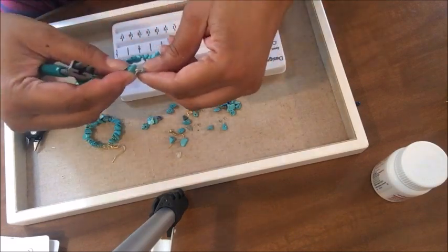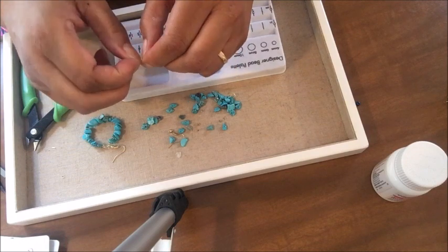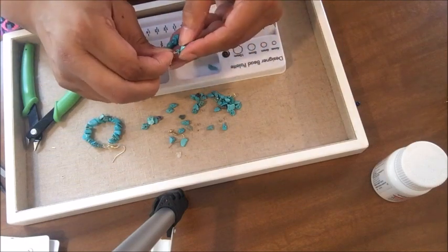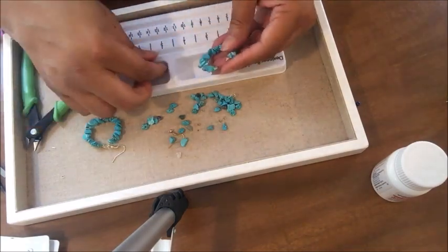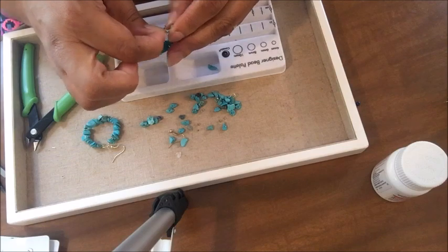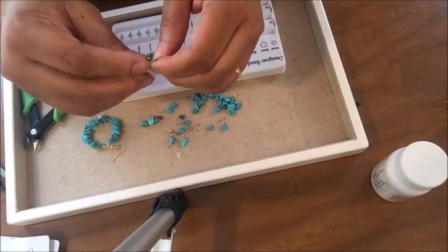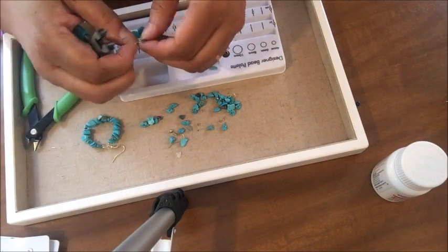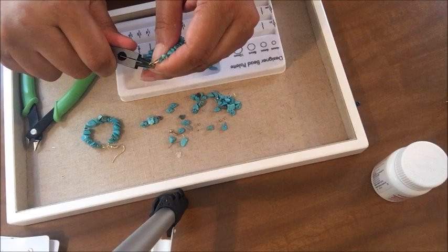Okay, now I need a fastener. I know I've seen people do this very easily with 2 pair of round nose pliers. I don't have 2 pair yet, so I have to do what I have to do until I get up to the store and get another pair. But you just have to make sure that you get it closed very tight so it wouldn't open up on you or anyone else while they're trying to wear this piece of jewelry. Okay, so close it back. All right. Not tight. I think that can stand to be a little tighter, just to make sure.